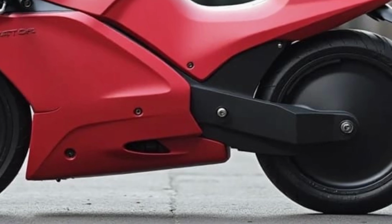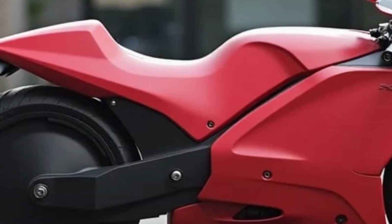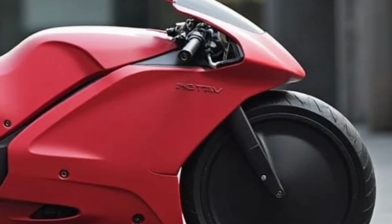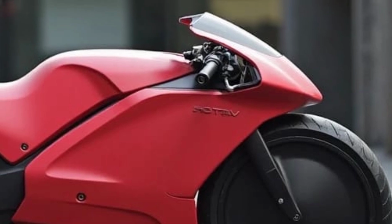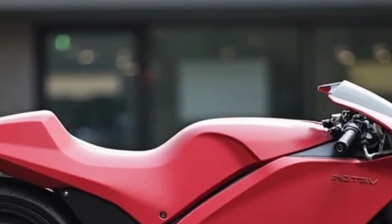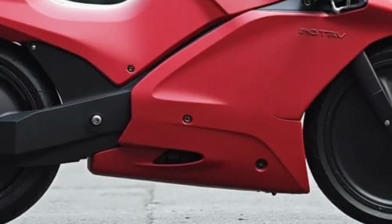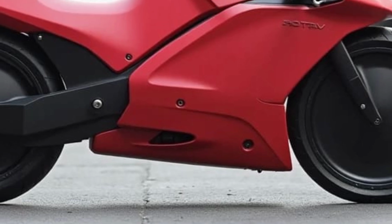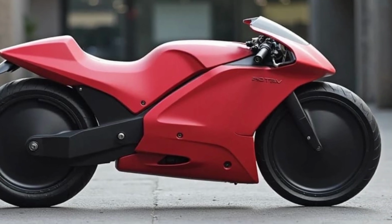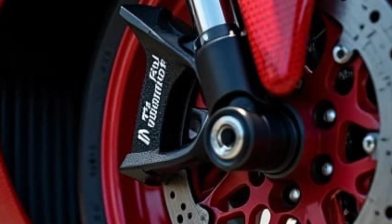The wheels of the ARC Vector are engineered for both style and supremacy. Crafted from lightweight carbon fiber, they not only reduce rotational mass, but enhance acceleration and handling with precision. The design features a 5-spoke pattern, minimalistic yet futuristic, matching the bike's overall aesthetic language. Every edge and cut of the wheel serves a purpose, maximizing rigidity while minimizing weight. Wrapped in high-performance Pirelli tires, they grip the road with unwavering confidence. These are not just wheels, they are performance tools disguised as works of art.